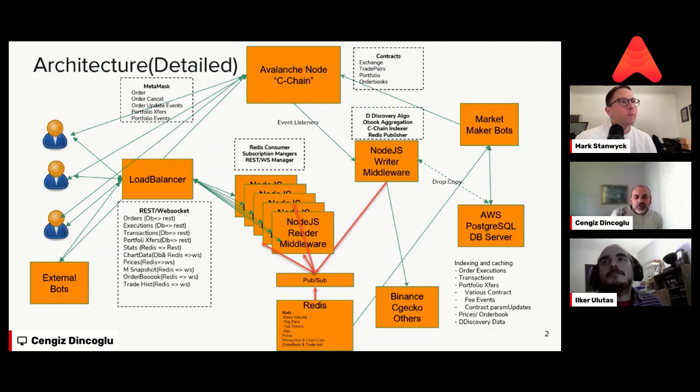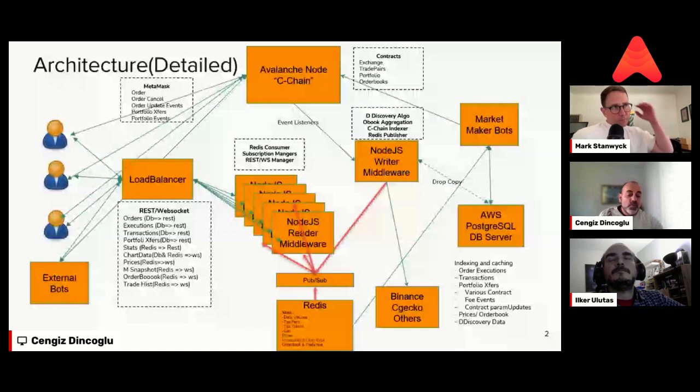But it doesn't mean that we don't have crash recovery or hot swaps or every methodology that's being used in centralized systems. For example, our database is replicated real time in another AWS region. So if one instance of our database goes down, we can quickly hot swap to the other database, and everything will be there as well.